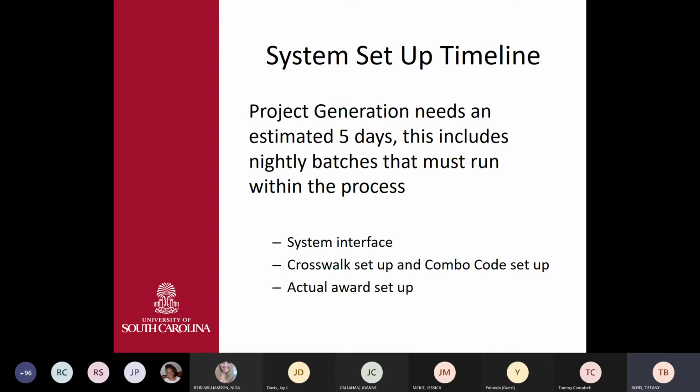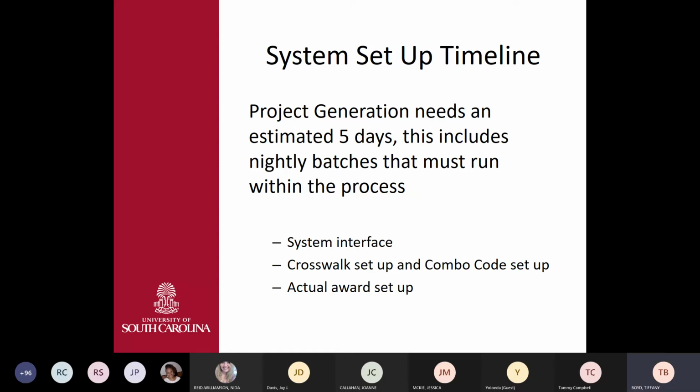So really you need to account for 5 days in an absolute perfect world where everything is going as planned for an award to even get through the system. Obviously if we end up with 30 new accounts coming over at the same time, 5 days is not going to be enough. Any kind of review time period or any coordination or questions that GFM and SAM might review and talk through are not included in that. So just be aware that, even separate from year end, setup is not something that's easy for us to rush through in relation to the system as well.